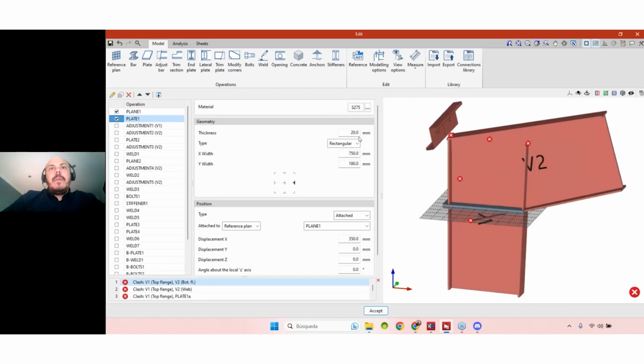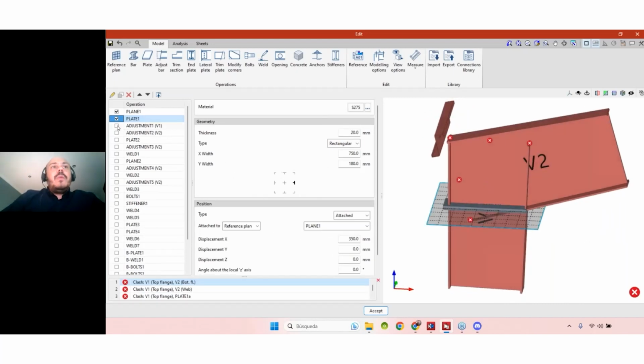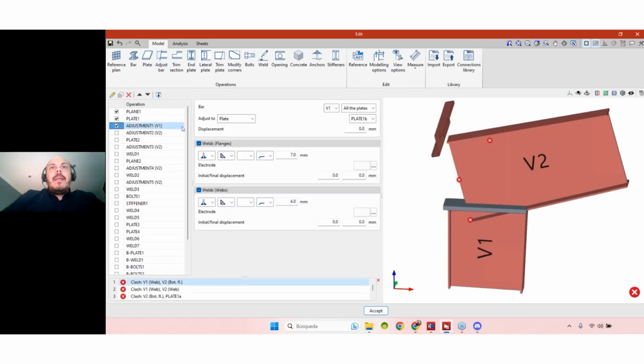The plate one, with some properties here, some geometry, materials, etc. Then we started creating some adjustments using the options to adjust bars. There was, for example, this one here, the adjustment one. This adjustment one was necessary. Look at the difference. We had this situation and then this situation. It was necessary to adjust the V1 bar, that is this one, to the plate.